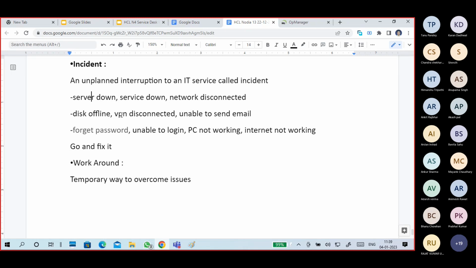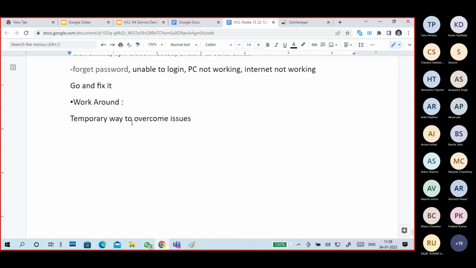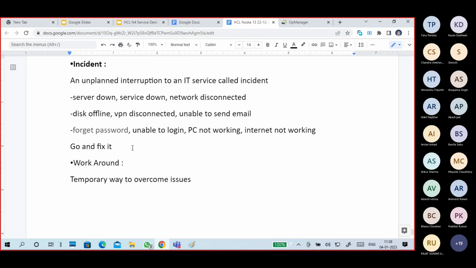So server down, service is down, network is disconnected, disk is offline, VPN is disconnected, unable to connect VPN, unable to send and receive mails, unable to log in, PC is not working, internet is not working. These all come under incident management. Forgot password is different, because if you forget a password, you request to recover or change the password.